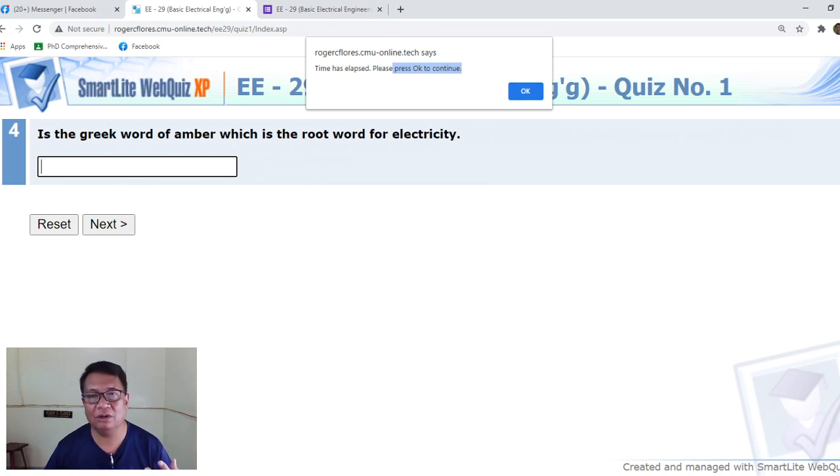If we continue, we click okay here to continue, then we finish taking the exam. As you can see, we cannot continue anymore. That's it, class. The computer will comment when we have run out of time. Okay, click okay.